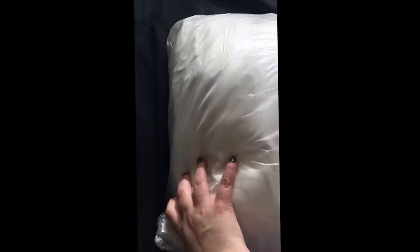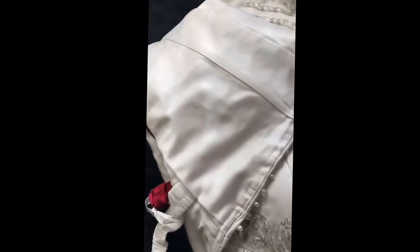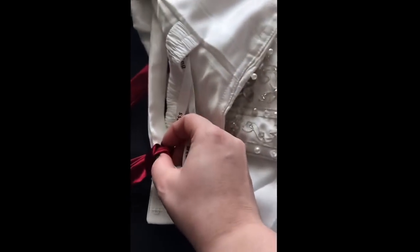Now, this dress is a recreation of Alfred and Joe, their first belle dress from the Disney collection. They've done 4 or 5 different iterations now. So, let's see how this looks. The only customizations I added to it was I did ask for an ivory as well as burgundy tie for the corset back. As you can see, there is a red tie, so it looks like I'll have to get a burgundy one. Not a big deal. They threw it in for free, so I can't complain.